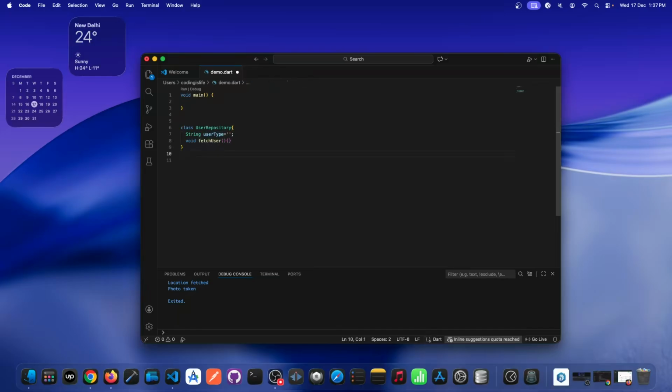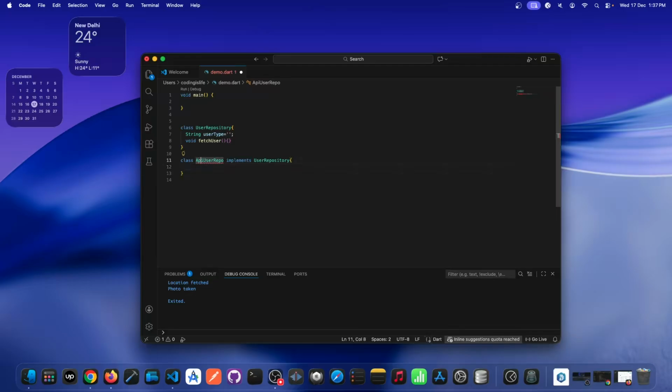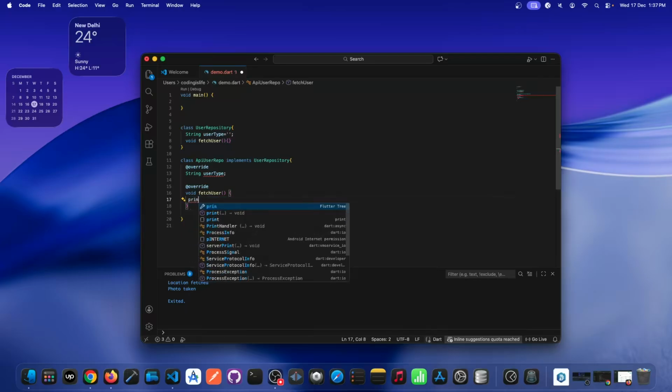Now we implement this class: ApiUserRepo implements UserRepository. We need to override even userType and the method.